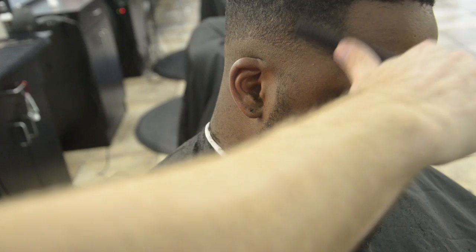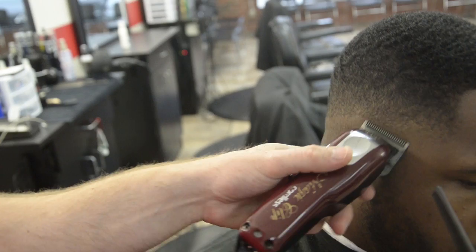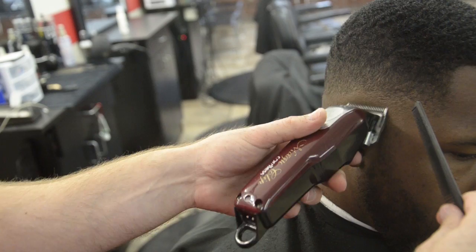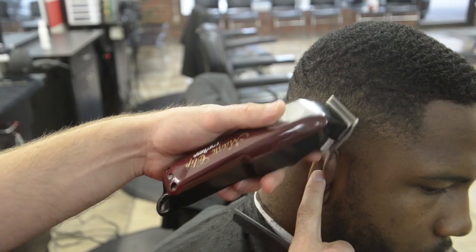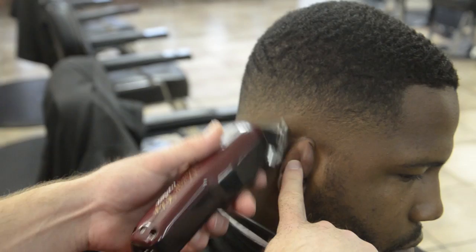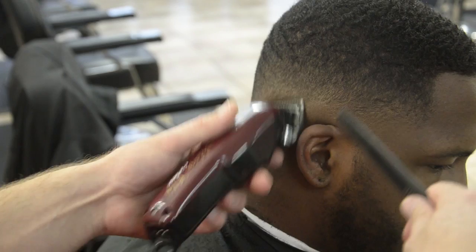Now we're going to close it halfway. Remind you, this last little bit line was done with these same clippers, no guard, all the way closed. So I'm just reducing it all the way. And as I continue to do that, that line fades away. As you can see, it's getting lighter and lighter as we come all the way down. And remember, whatever you put the line in with, that's what you have to inevitably take it out with. And what I'm showing you here is the process and how to get to that.